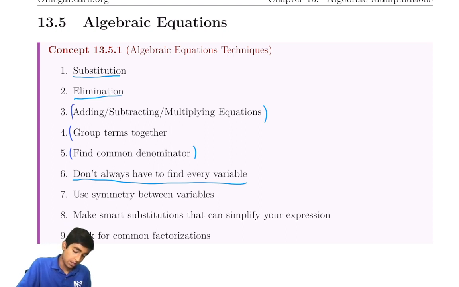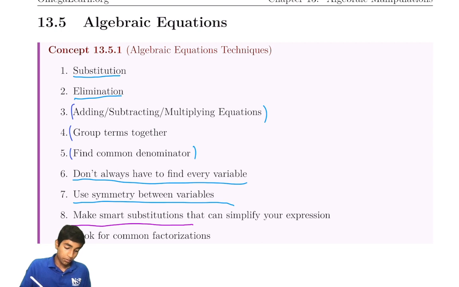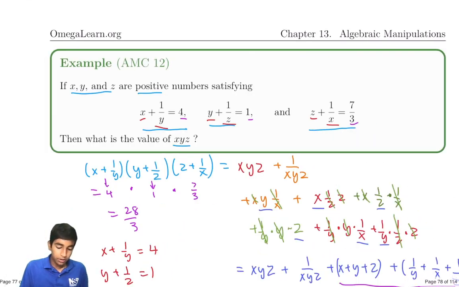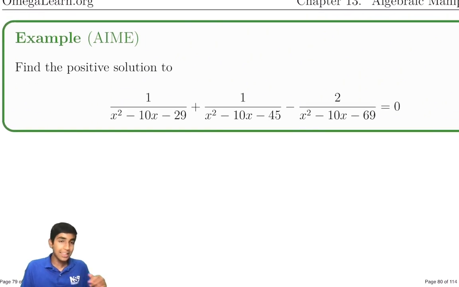Keep your eye on the ball, what you actually need to find. And we also use symmetry. So if there's symmetry, then you can treat them all alike, you can assume certain things about other variables based on what you found for previous variables. So another technique is smart substitution, which is another one we'll be seeing a few times. And last class, we also discovered common factorizations that are very useful as well. So smart substitutions are a very useful technique. Let's see how it's used in this problem.